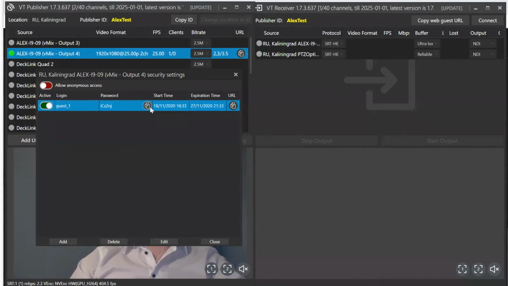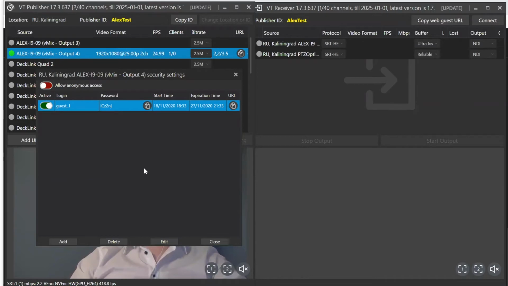And you can also copy the password from here or copy URL for the specific guest, which has the login name pre-populated in it. And once you're done with all of that setup, you just send the links to your guests and they use their own logins and passwords to access your show.